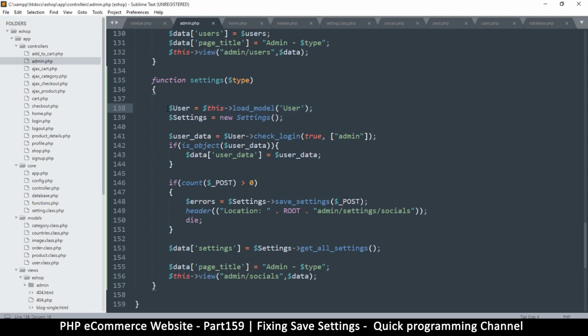Just when I need this user class is when I'm going to load it. But if I don't need it, I don't load it. So this is why it's better to do it that way than to do it this way. Here we can do it like this because we've already added our class to the core, so it will always be available. All right, so enough said.